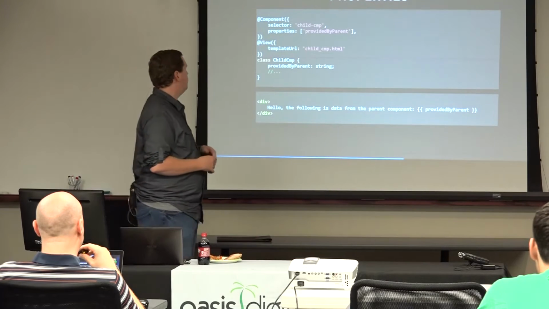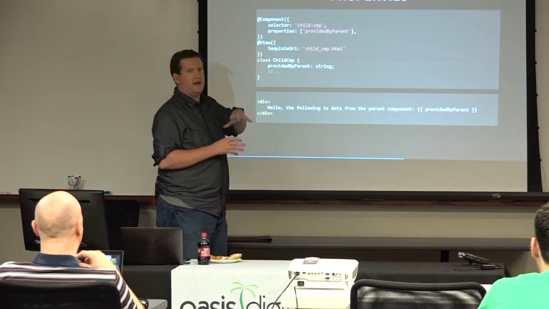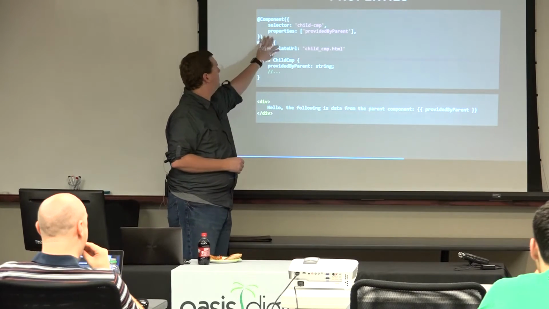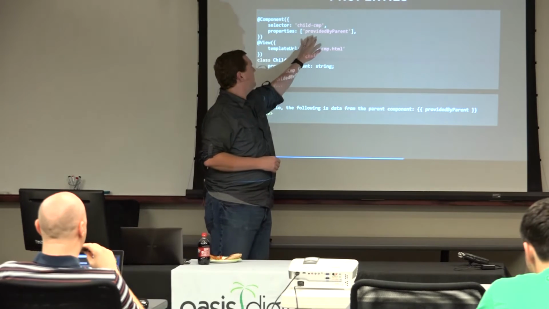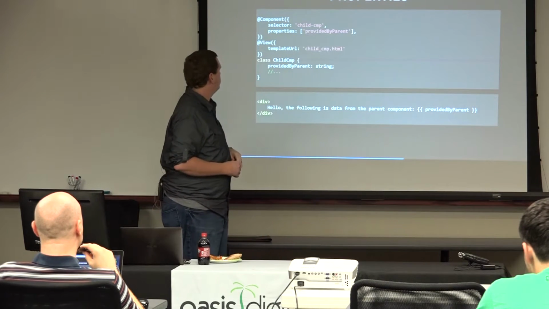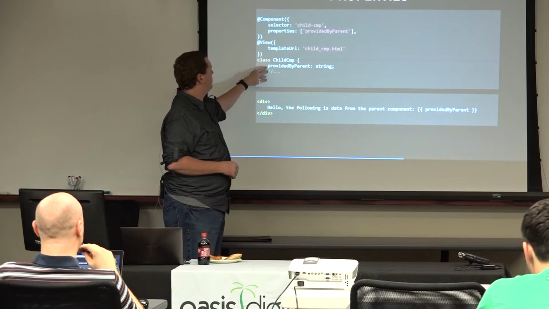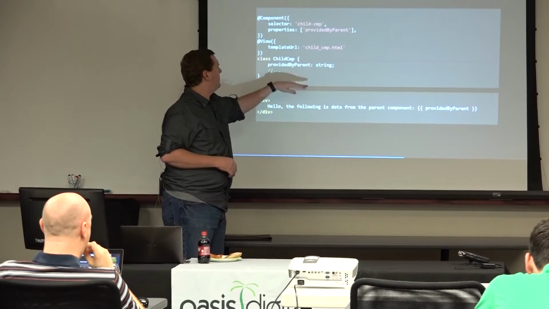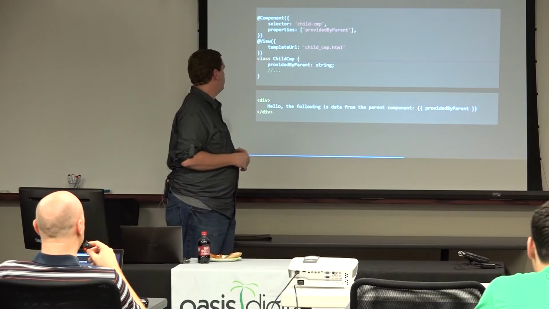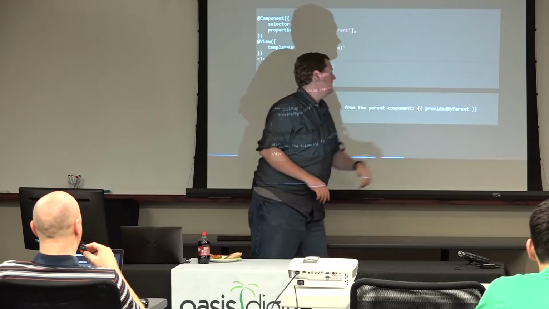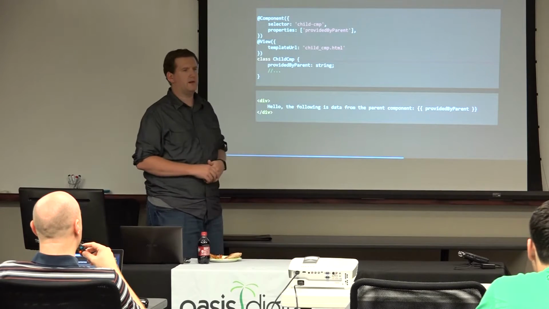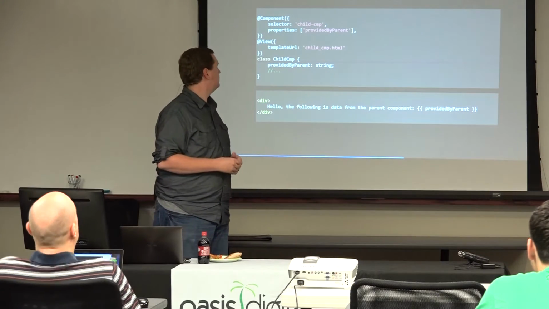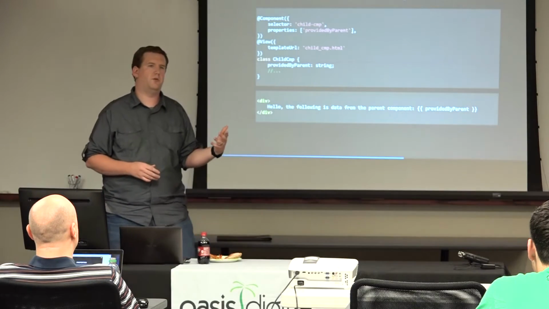So here we have our component. This is a child component. So we saw the app level component, and this is just one child of it. And here we're specifying that it has some properties, and we're saying that that property name is provided by parent. We then follow that up by actually specifying inside our controller, or inside our component, inside our constructor, that, hey, here's provided by parent, and then we can manipulate it however we want. Then finally, you can bind to it directly on the template associated with that component. So now, this is always going to display whatever provided by parent was set to on the parent controller.